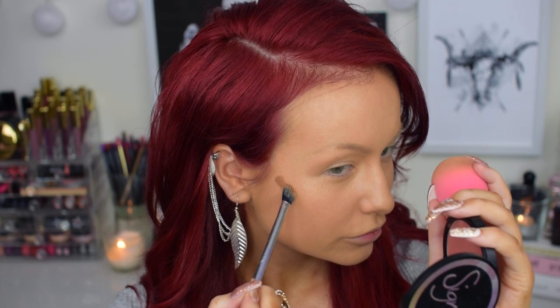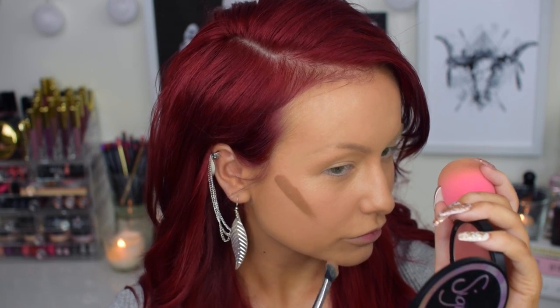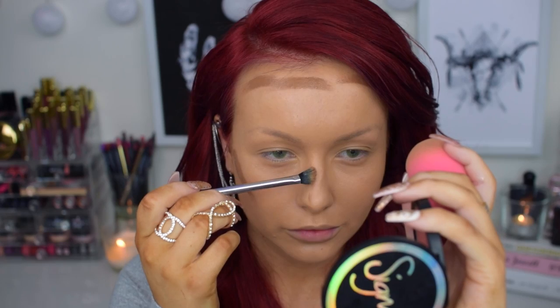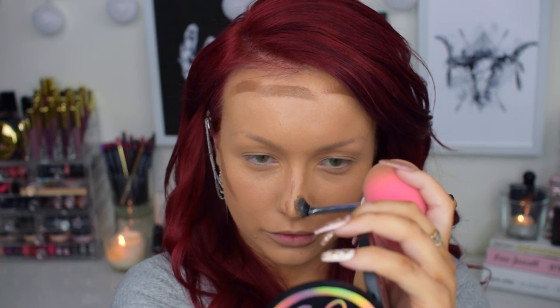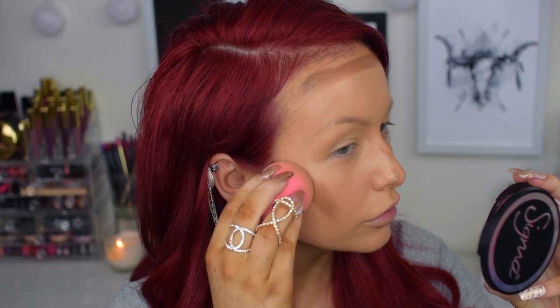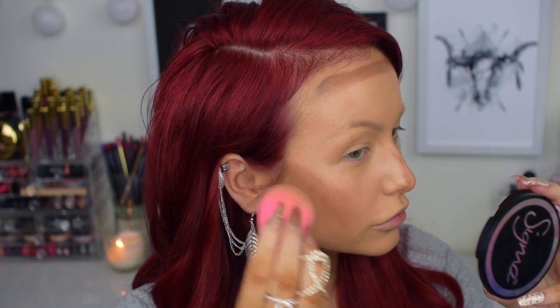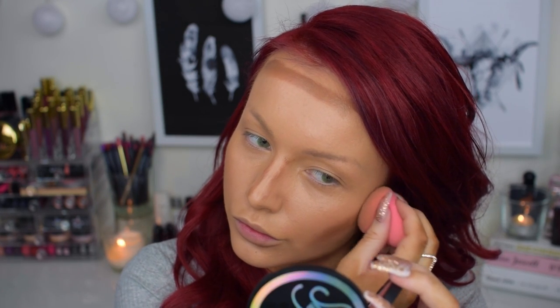Now I will finally get to cream contour again. I have been using the Estee Lauder Double Wear for a couple of days now, and as you could tell in my first impression video, it didn't go very well with this foundation at all. I have been using the Milani Perfect 2-in-1 foundation in Spiced Almond for my cream contour for about 5 months, and I love it to death. Like, what can I say? I love it so much.